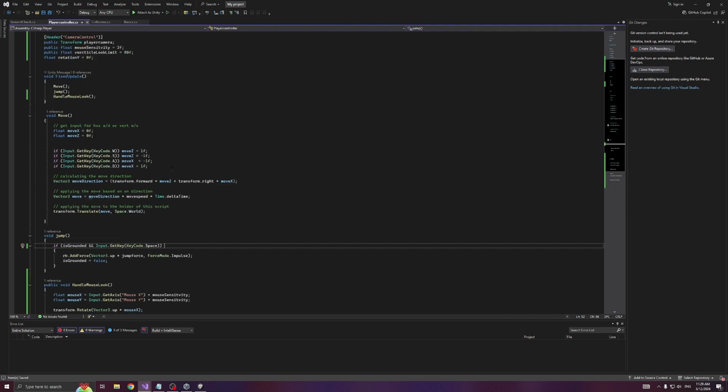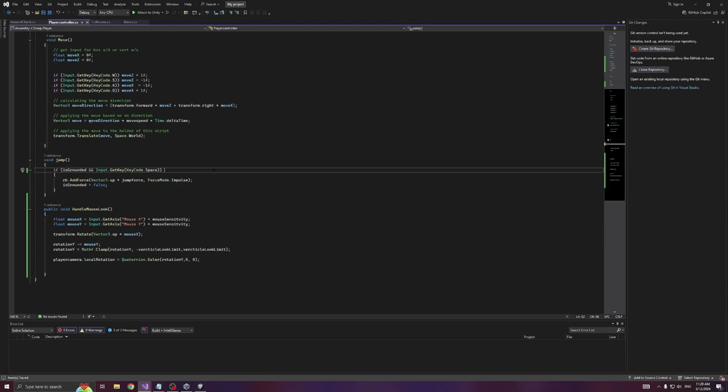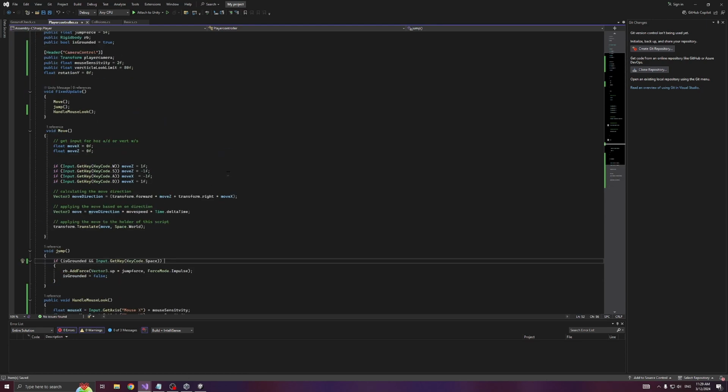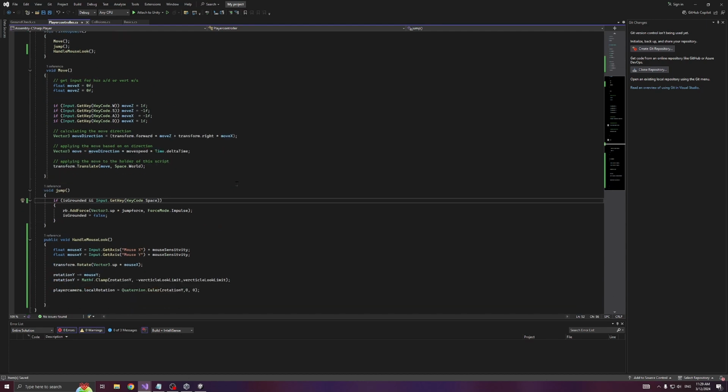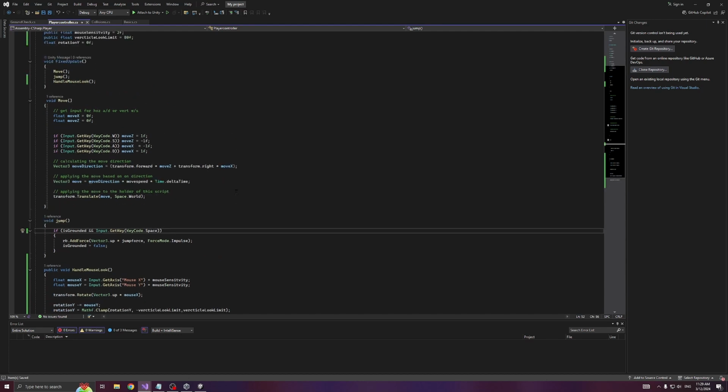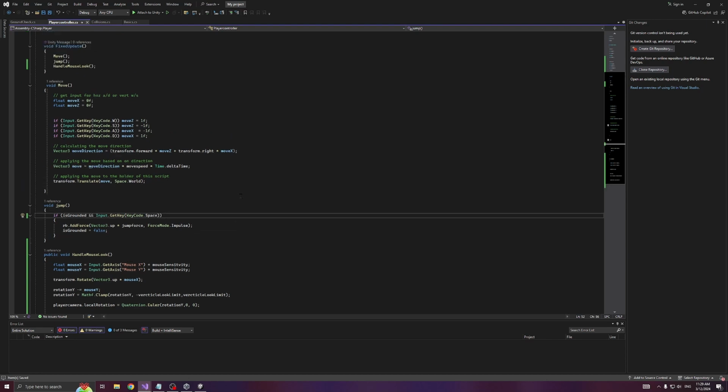Okay, so I'm going to probably attach somewhere so you can download this script because there's quite a lot in here and I'll comment it a bit better, but that's a pretty basic player controller that allows you to look with your mouse, move with WASD, and jump with spacebar. Awesome.